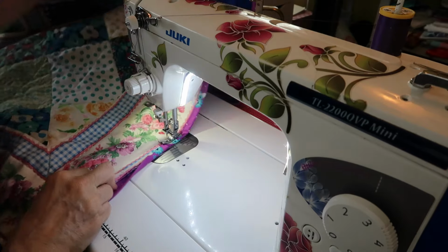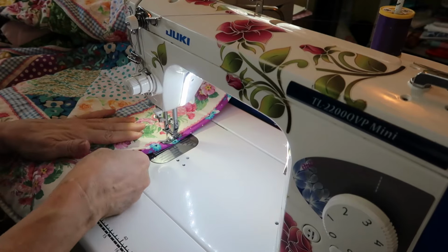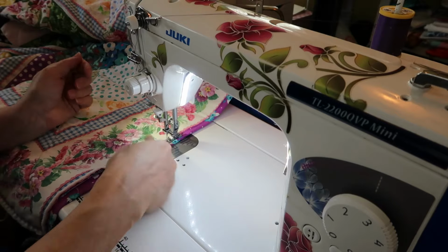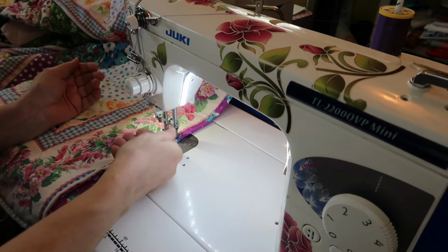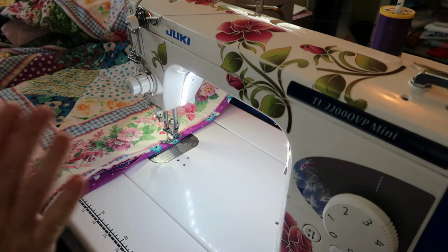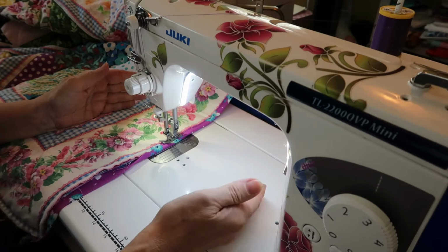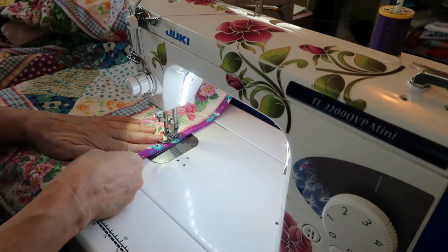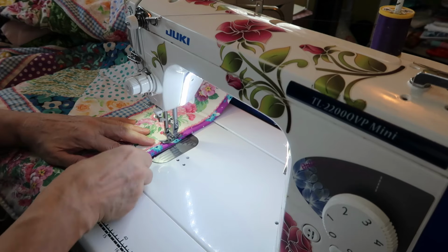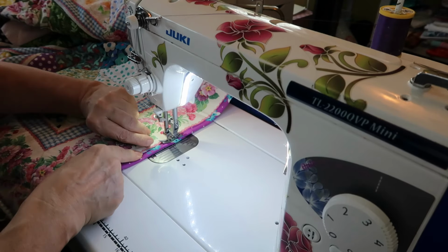And what I'm doing is I'm coming to my first corner here, okay? And as you can see, I'm pulling my binding out this way. I'm not pulling anything towards me. You don't want to stretch your binding towards you whenever you're sewing. You're always wanting to put it out, okay? So I'm pulling that out to the nth degree, tucking all that rubbish in.